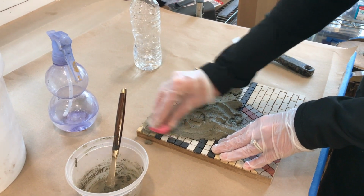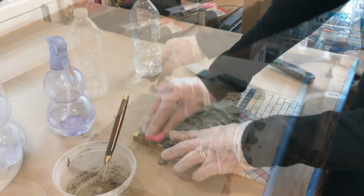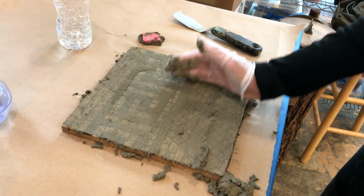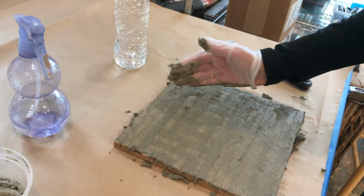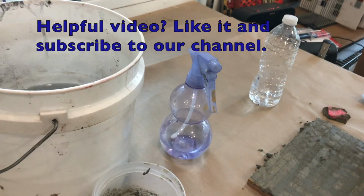I like the grouting process because it's that one thing that goes all the way through the project and sort of ties everything together. Plus, I think when I was a kid, I liked playing in the mud. It's like permission as an adult to play in the mud.